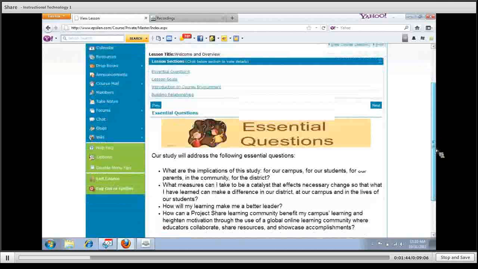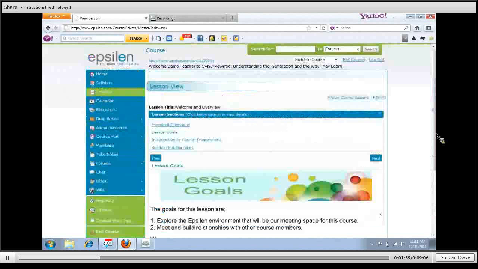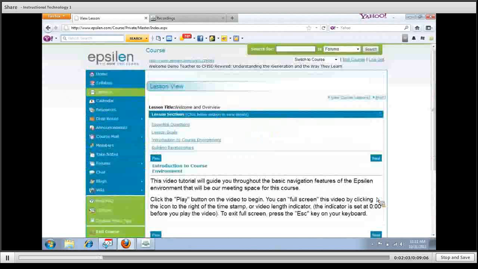Okay, so as you go through, now you have also a previous button. So if you are far enough into your lesson sections that there is a previous lesson section, you could click on that to be taken back to the previous section, or you click on next to go to the next section. So as you continue to scroll through the different sections, you will eventually get to the last page.